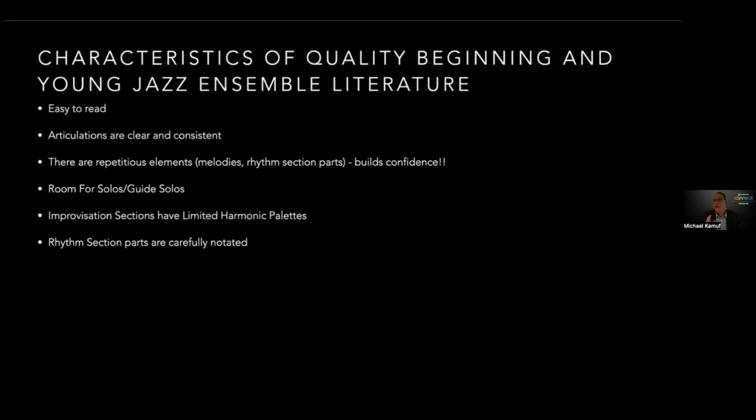The rhythm section parts are carefully notated, and I'm not saying any one person's name, because I'm kind of guilty of this too as a writer. But every once in a while, I come across something that's not, shall we say, kid friendly. There's too many notes in the piano part, the drum part's hard to read, the bass part goes all over the range of the instrument. There's a lot of shifting involved for the bass, or there might be too much happening in the guitar part. We've all seen those arrangements.